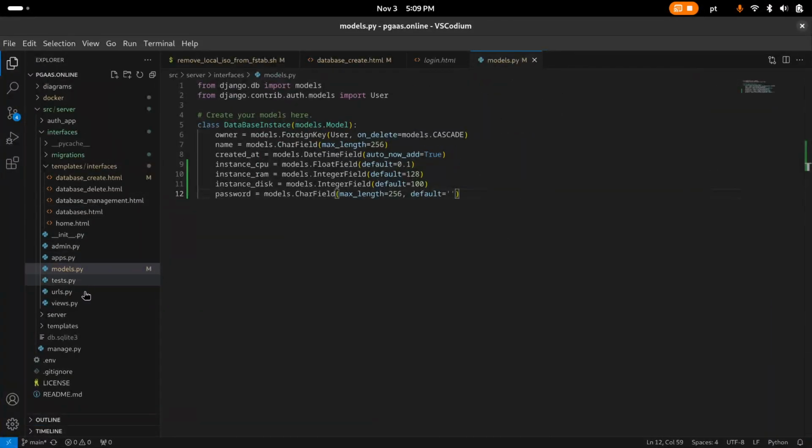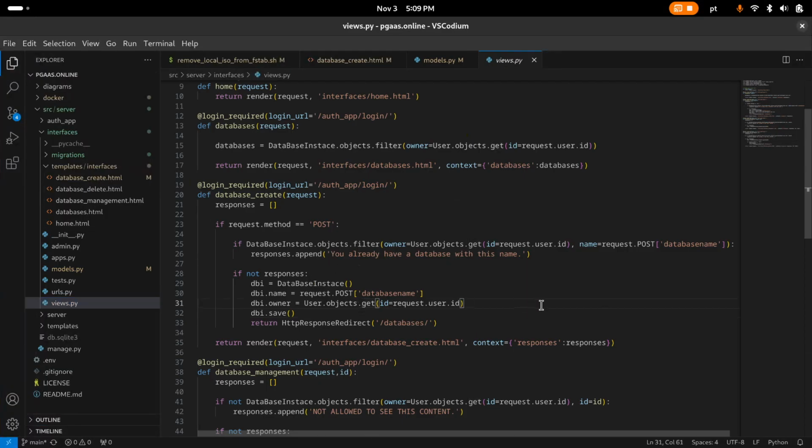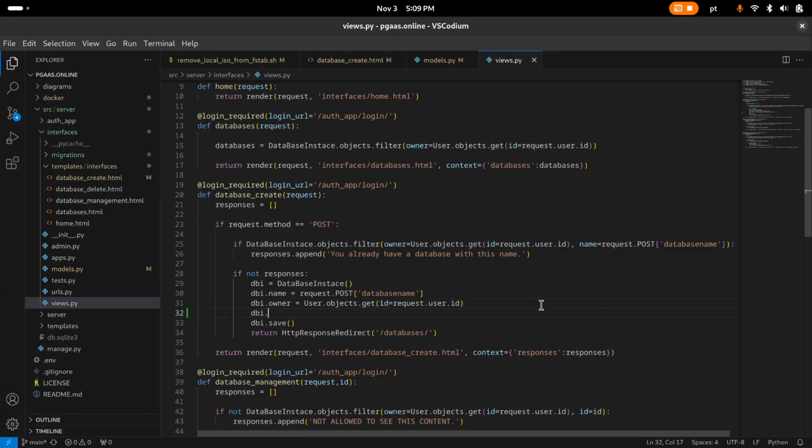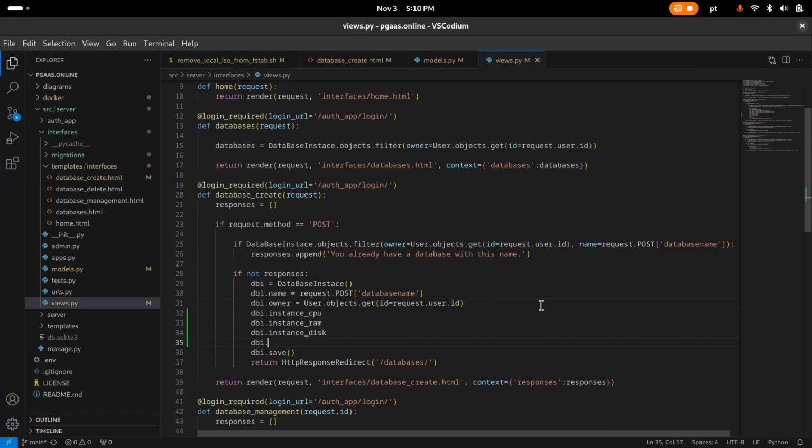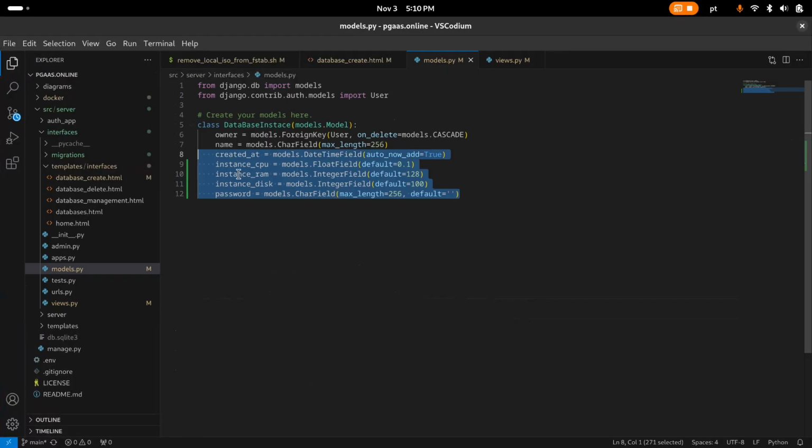Let's create this here also. dbi dot instance CPU RAM disk, dbi dot password, 100, 128, 0.1, and we're doing this here and here just to make sure that we will not make the wrong thing. Okay, so great.